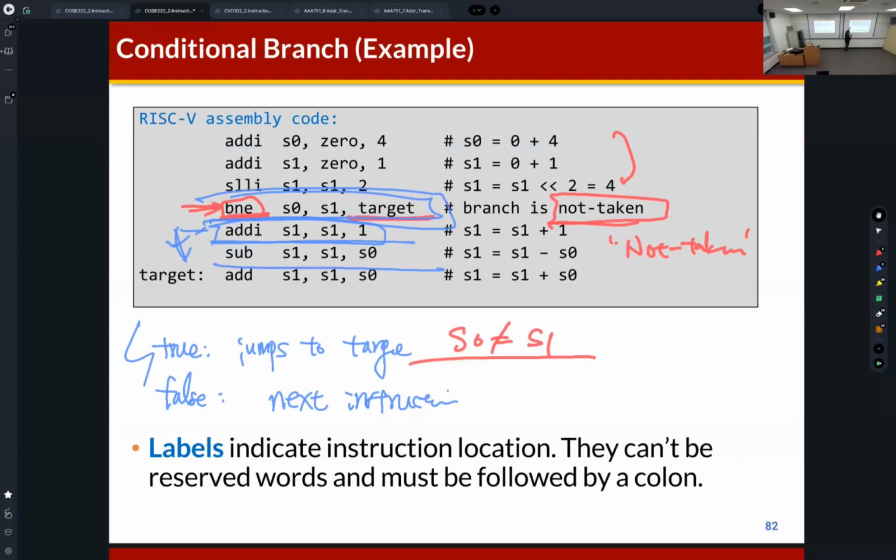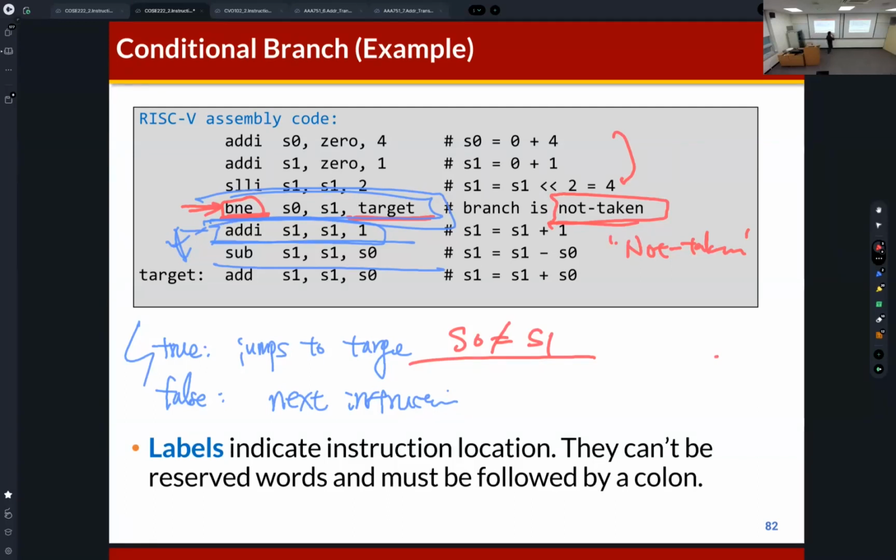It means that the next instruction after this branch instruction will be the instruction labeled by target, right? And if the branch condition is false, then the very next instruction is executed. In this example, the next instruction is add I. That is the definition of a branch instruction.